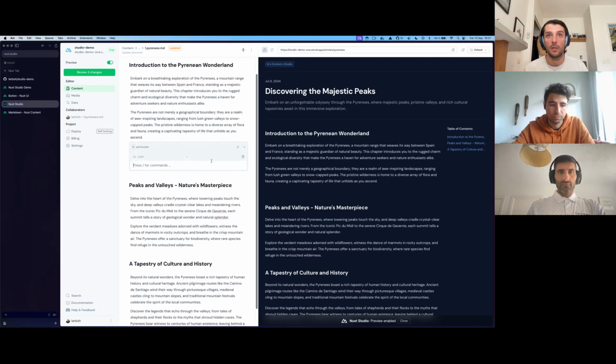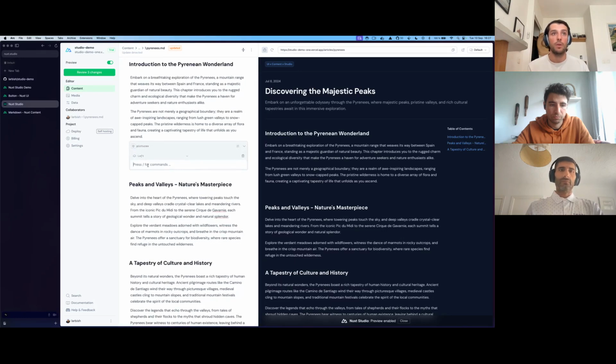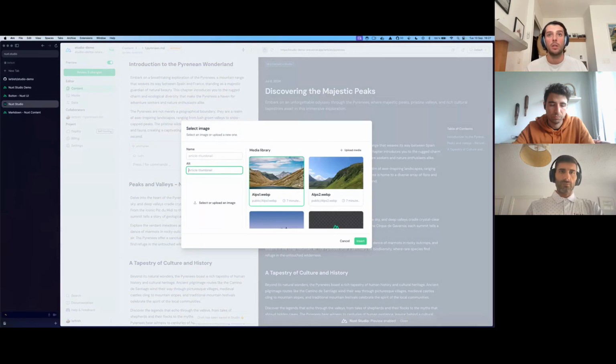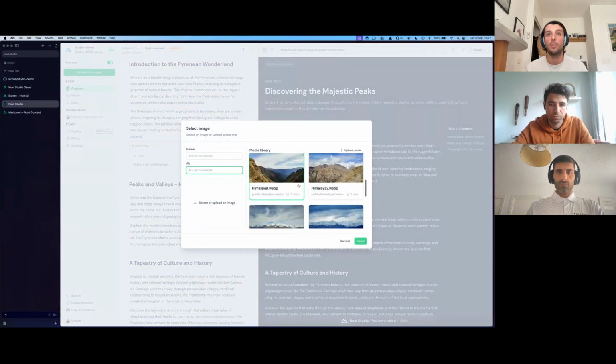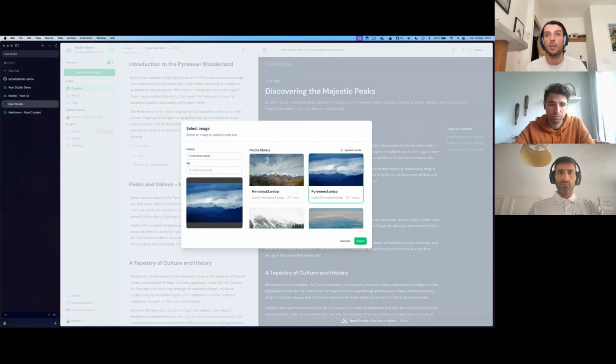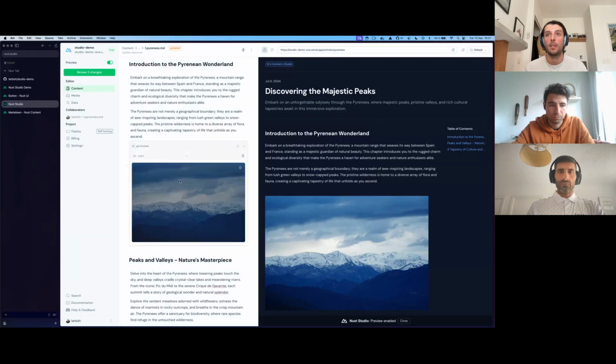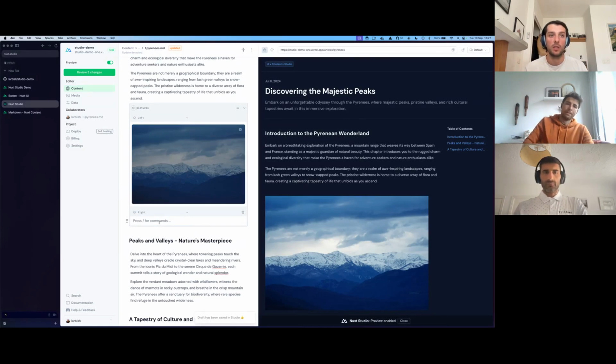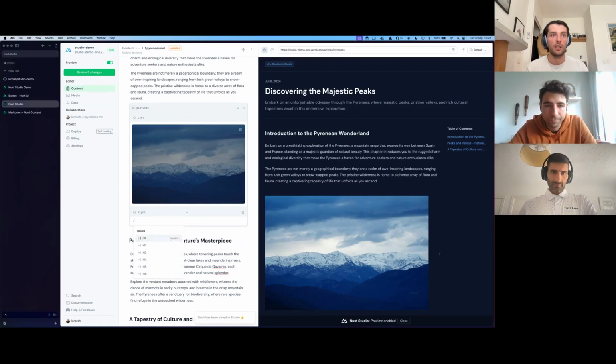So it will create the component with the first slot, which is empty, but here I can add an image. I'm in the Pyrenees, so I need to select Pyrenees images. Insert. And then if I want to add the other slots, I can click on add section. And from here, I can select the slot I want to edit. Center, right. Okay, but it makes no sense in this case because it's just a flex above it.